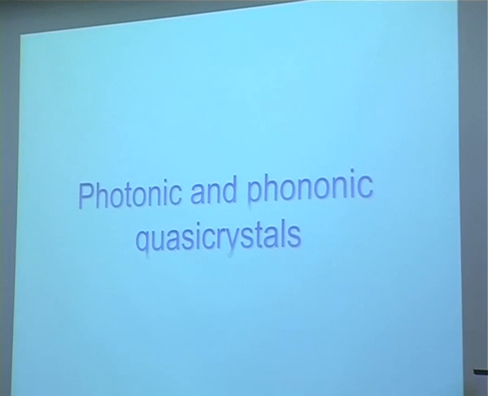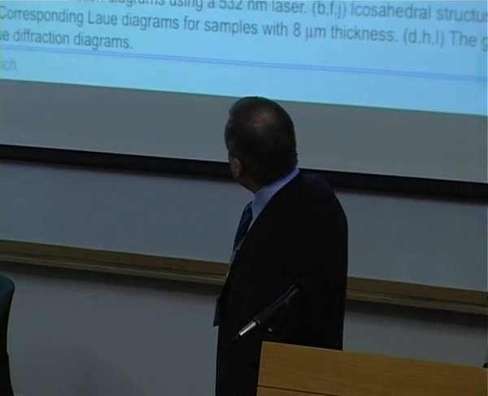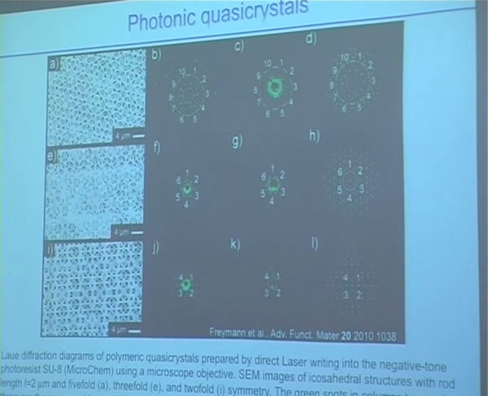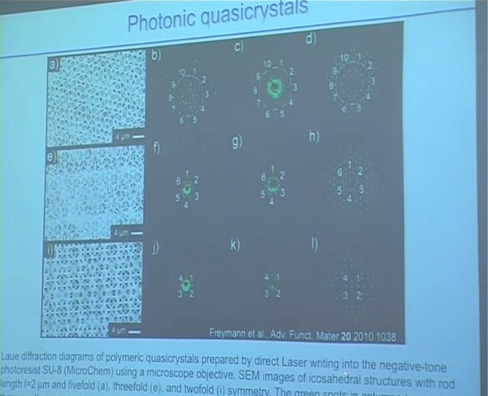Then I don't say much about applications, because I personally don't see many important applications for the metallic quasicrystals, but there seem to be important applications for quasi-periodic structures, like for photonic or phononic quasicrystals. And what you see here is a quasi-periodic structure. It's a polymeric structure, and you got this quasi-periodic structure by direct laser writing into a negative tone photoresist. And so this means you can create on micrometer scale, this is 4 micrometers, three-dimensional quasi-periodic arrangements.